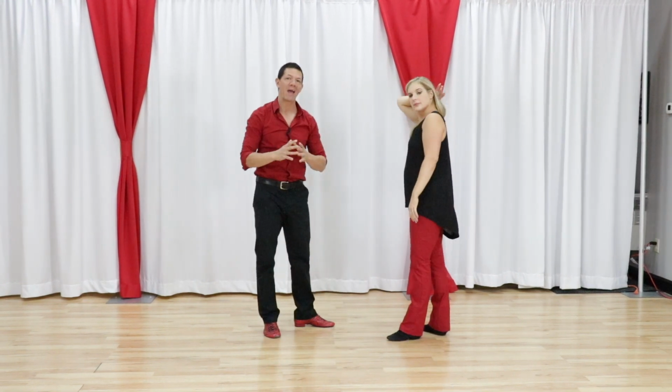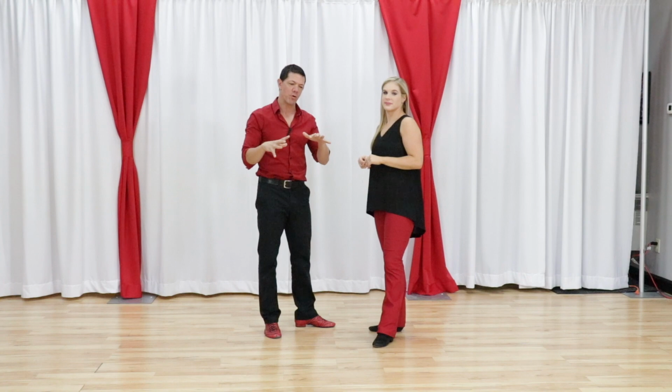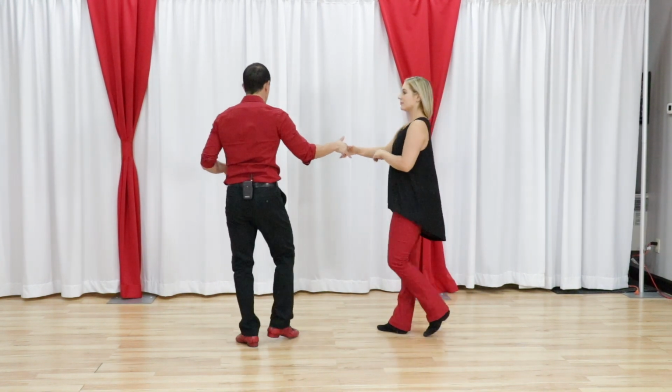So as you're learning patterns, obviously, you're gonna have to focus on your footwork, so all of the basic stuff is gonna matter. Turn technique is gonna matter. Connection and lead and follow are gonna matter. But at some point when you're dealing with just learning the patterns, right, and the footwork is kind of worked out, it's just very confusing to understand where the hands are going.